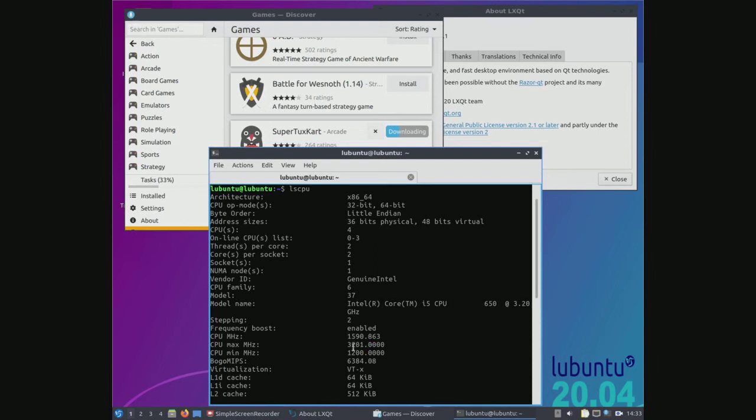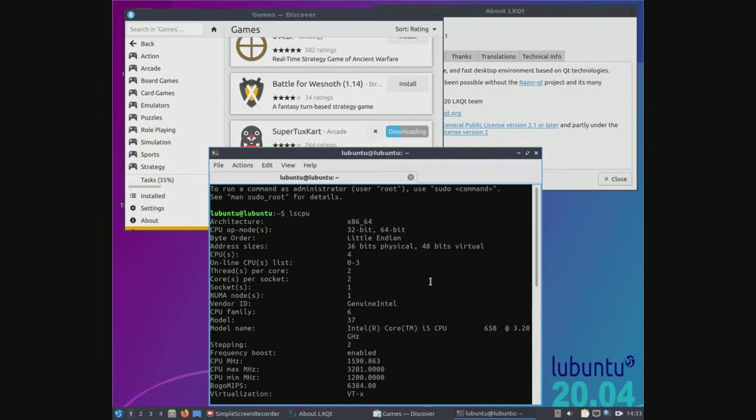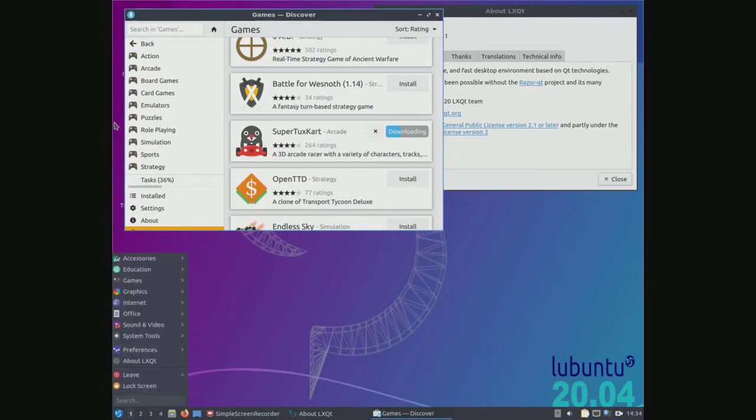Oh, never mind, max. So actually, it's a 3.2 gigahertz processor. So that seems more like it for an Intel Core. An Intel Atom shouldn't have more gigahertz than a Core. Sure, let's exit. Alright, let's see what else we got.